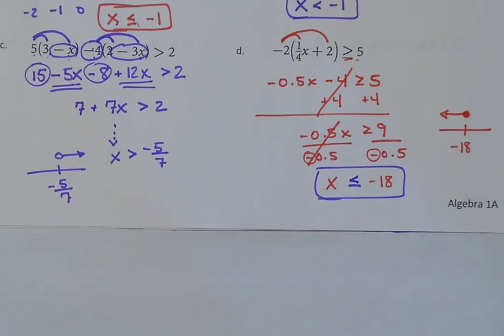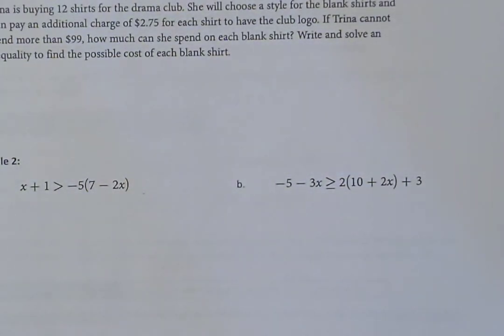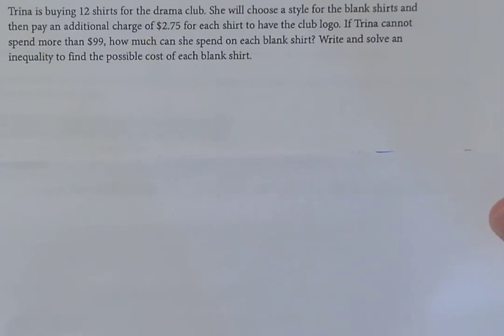All right, so that is how we're going to go through and do example 1, and that's it for solving inequalities like this. Everything from here on is really just more practice of that. There is a story problem related to example 1 that I do want to take a look at in setting up. I'll let you go through and solve it, so that way we can save some time. And then example 2 is going to have variables on both sides, so it's a good one to look at.